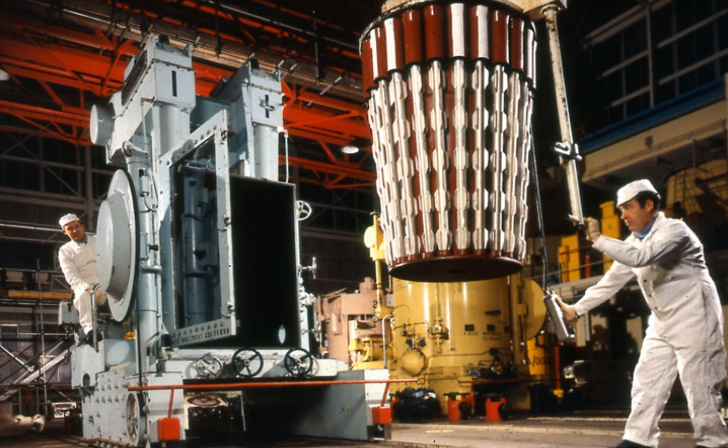Magnox alloy is reactive with water, which means it cannot be left in a cooling pond after extraction from the reactor for extended periods. In contrast to the Windscale layout, the Magnox design used vertical fuel channels. This required the fuel shells to lock together end to end, or to sit one on top the other to allow them to be pulled out of the channels from the top. Like the Windscale designs, the later Magnox reactors allowed access to the fuel channels and could be refuelled while operating. This was a key criterion for the design because its use of natural uranium leads to low burn-up ratios and the requirement for frequent refuelling.